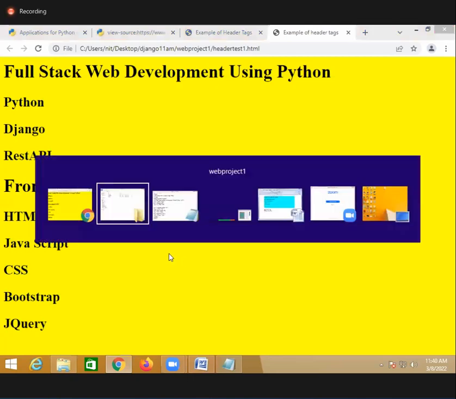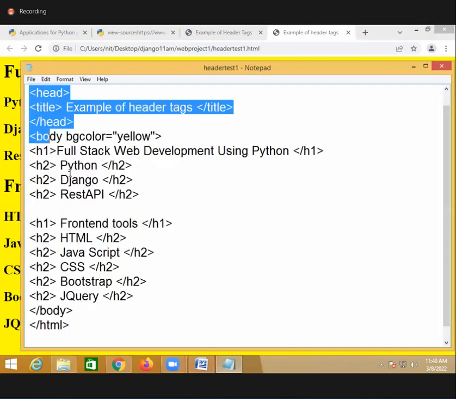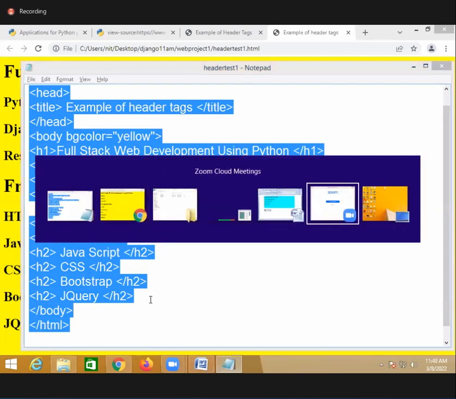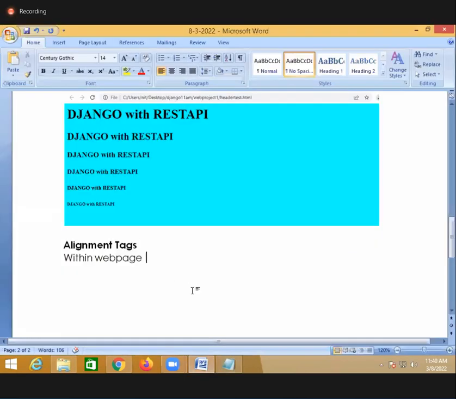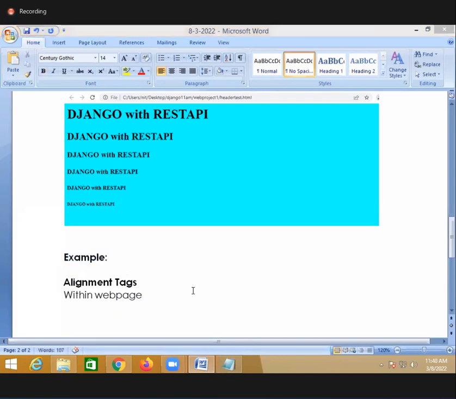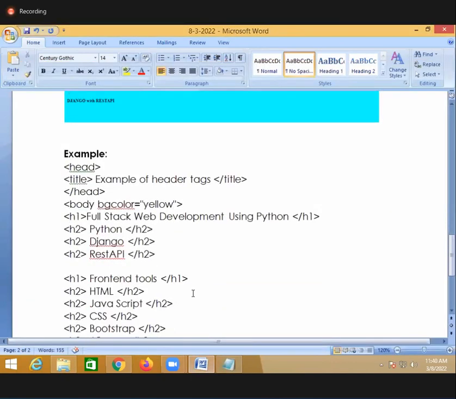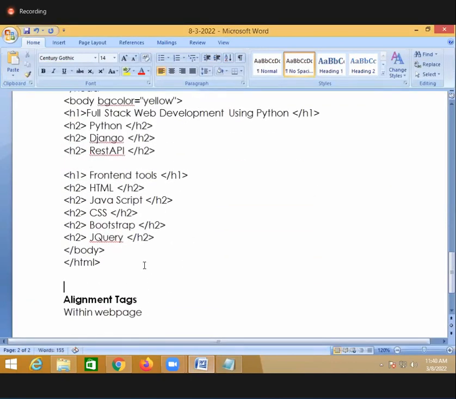So any number of times you can repeat one header. There is no restriction like you have to repeat only one time. To develop a website or web application, the inspiration is from existing websites.